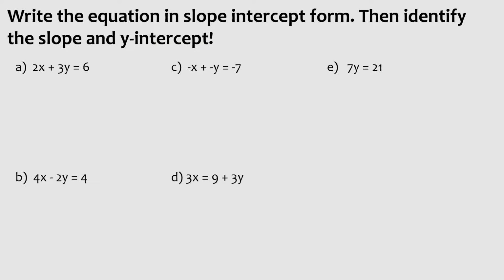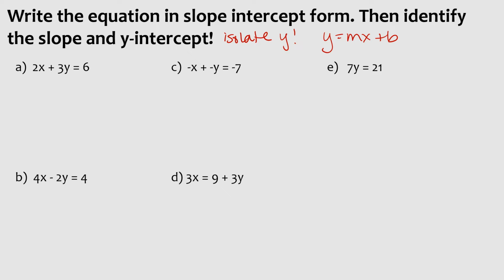Okay, so now we're going to write the equation in slope-intercept form. So instead of standard form, we're going to write it in slope-intercept form. You'll note that most of these, not all of them, are in standard form. So we're just going to switch it to slope-intercept form, then identify the slope and the y-intercept. So the key to this really is what we want to do is we want to isolate our y. Okay, and you want to think, I want it to look like y equals, so y by itself, mx plus b.